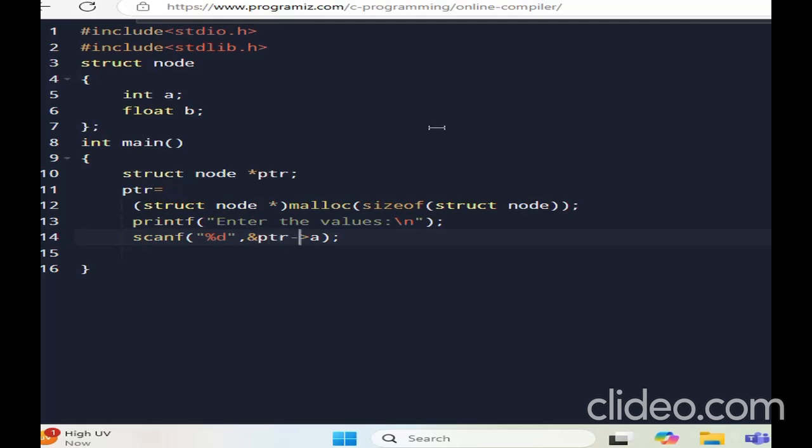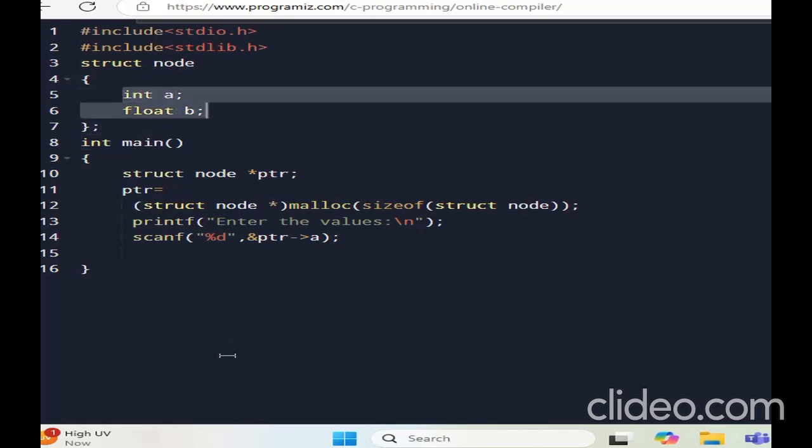Here this pointer ptr actually stores the starting address of the entire memory block allocated for this particular structure. In this structure we have two member variables, a and b.